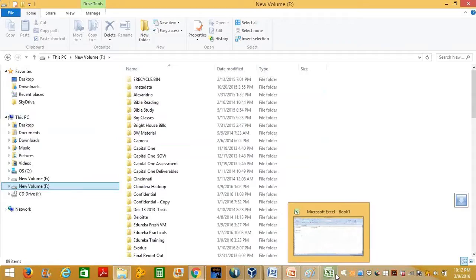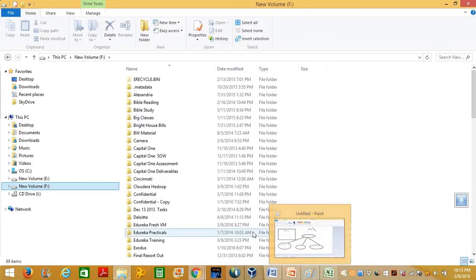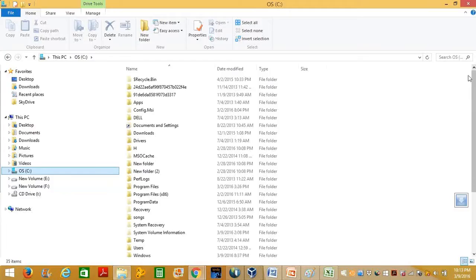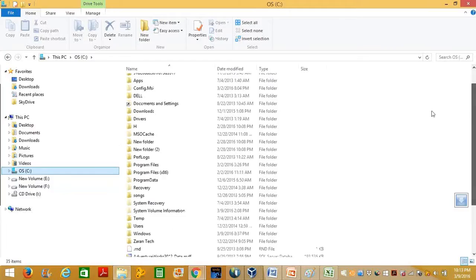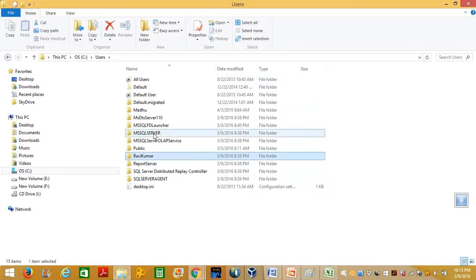Now, one more thing that you need to understand is, how do you know who are the users that are existing here? You'll be going to the control panel, and within the control panel, you'll be seeing the list of users. Even in this particular C directory, you can have the option of seeing something called users. When you go to this users folder, you can see all the users, and the default user is there. Okay. So when you go to this Ravikumar, this is nothing but the home directory of this particular Ravikumar. Similarly, if you want to see all the users, you can open this one so that you'll be able to see who all the users are.